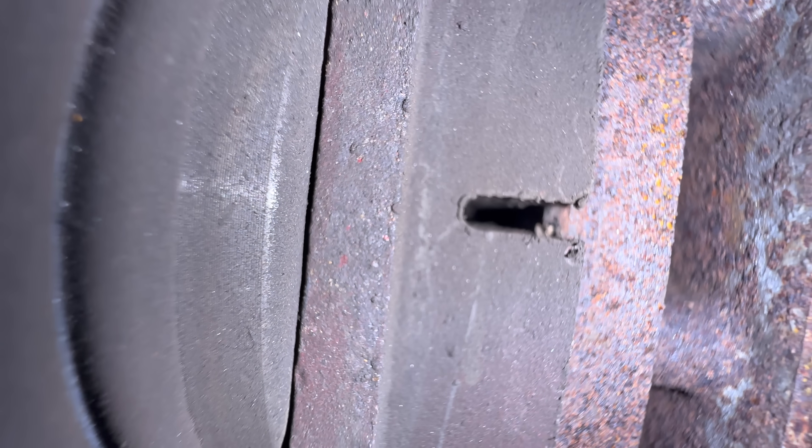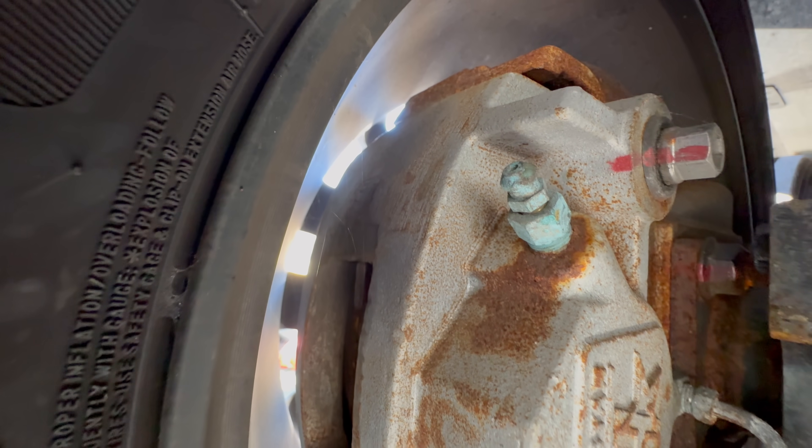Step one in troubleshooting was to inspect the actual brake system itself. I started by checking just the simplest thing — the pads. If all the pads were worn down, that could cause the diminished braking I was seeing. However, those all looked great. The next step was to bleed the hydraulic lines, because it was behaving like it had air in the lines. When you've got air in the lines, the air compresses and doesn't let the hydraulic fluid push hard enough on those calipers to press on the disc brakes and stop. Because this symptom was across all six wheels, I suspected the air would be somewhere in the common area feeding all six brakes. I did bleed all six brakes independently, and I got no air. I was really hoping to get that little sputter when air comes through the line, but nothing — just solid brake fluid all the way through.